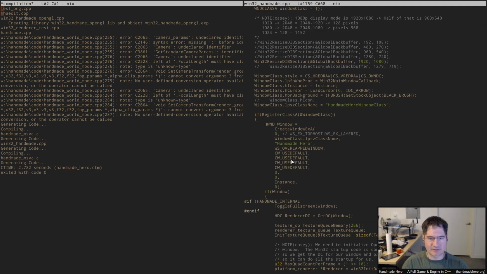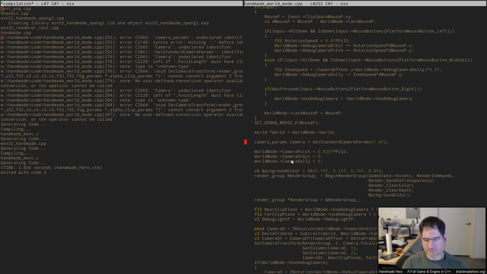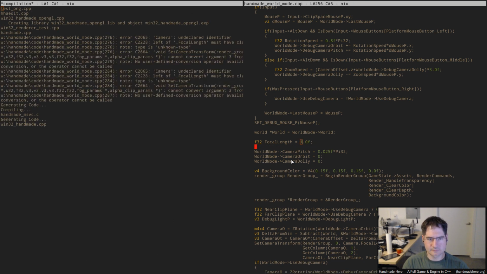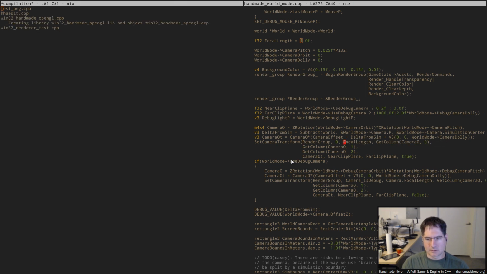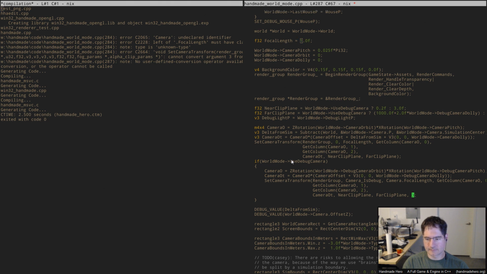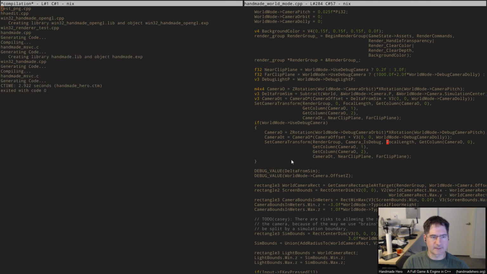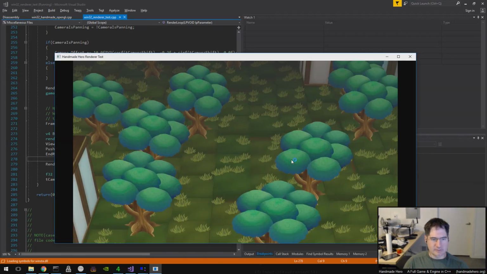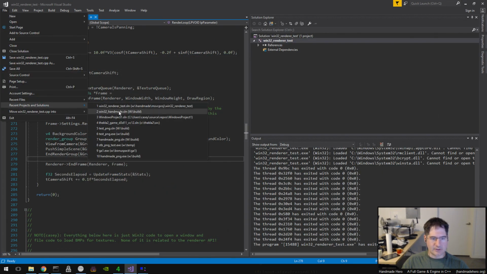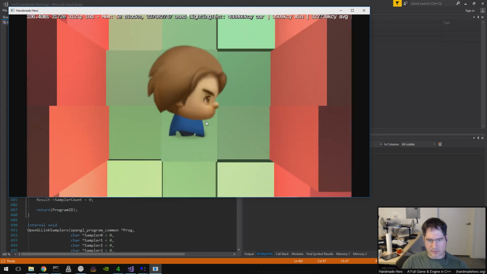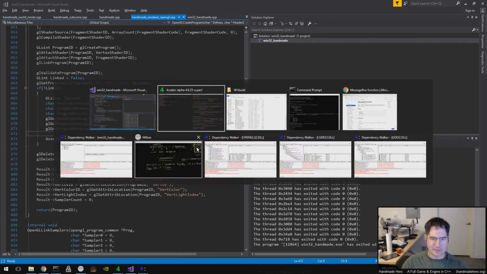I'm gonna pop back to Handmade Hero, just clean that up. This is the focal length here. Sure, where else we've got stuff here. So that's really the entirety of the porting. So here's us running on the renderer here. Here's us running on the renderer inside the game. And if we now want to return, now what is true though is we now no longer have like any of our fog effects or any of those things happening in the game proper.